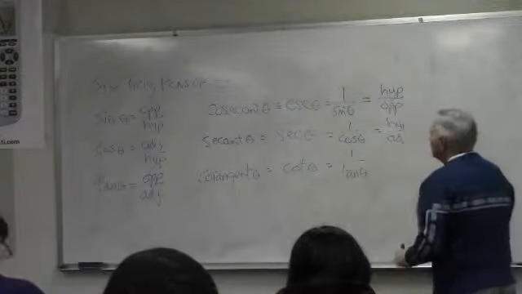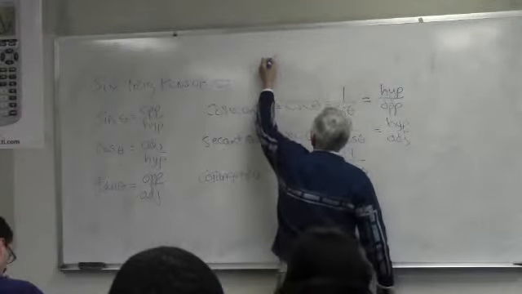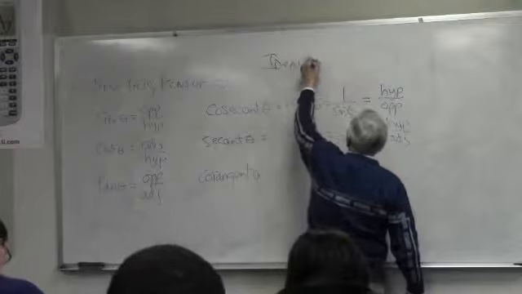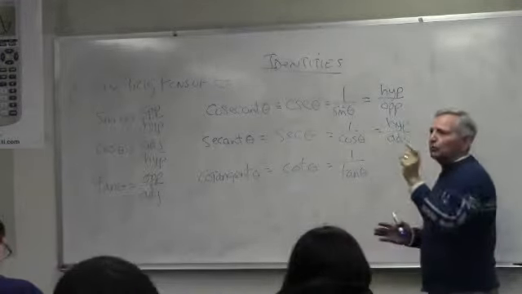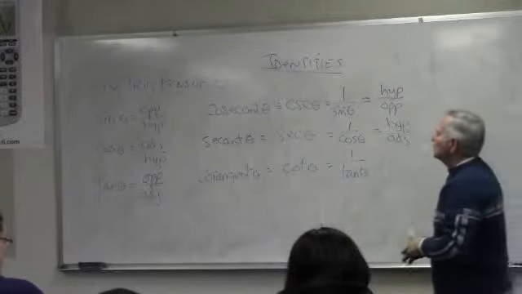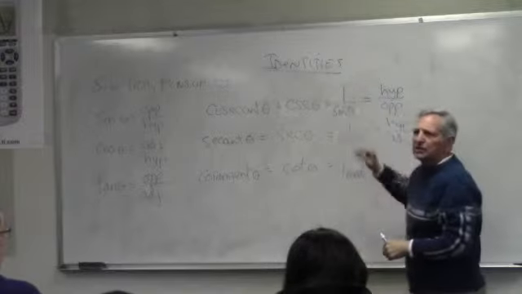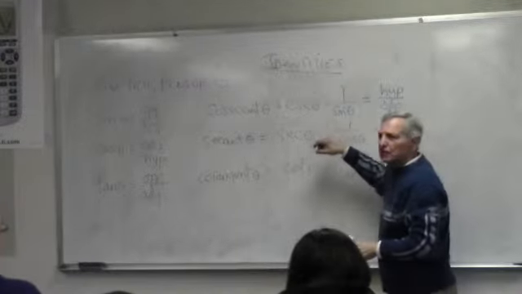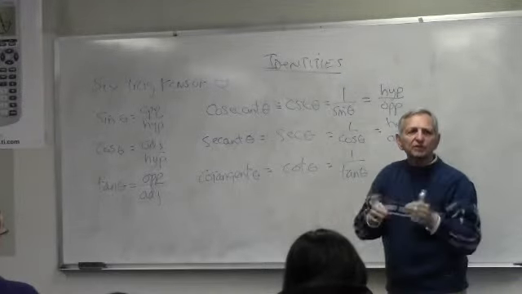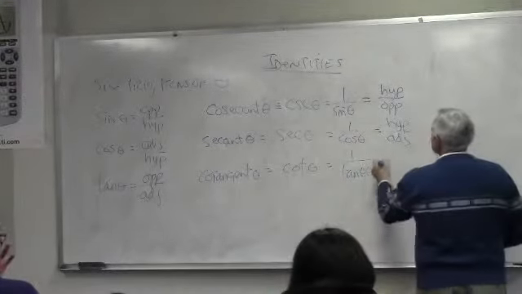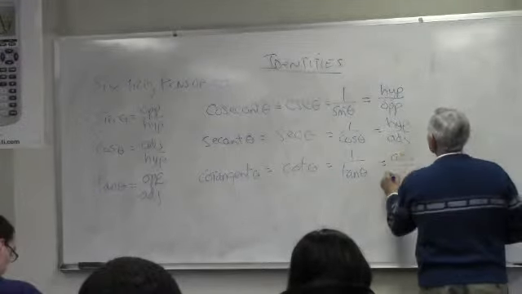All right, so now, what I'm giving you is some trig identities here. I'm going to talk about trig identities. And what that word means is that for any angle, doesn't matter what the value of the angle is, the cosecant of that angle is the same as 1 over the sine of that angle, and vice versa. The sine is 1 over the cosecant. They're reciprocals of each other. Okay? And so this is going to be equal to the adjacent over the opposite.